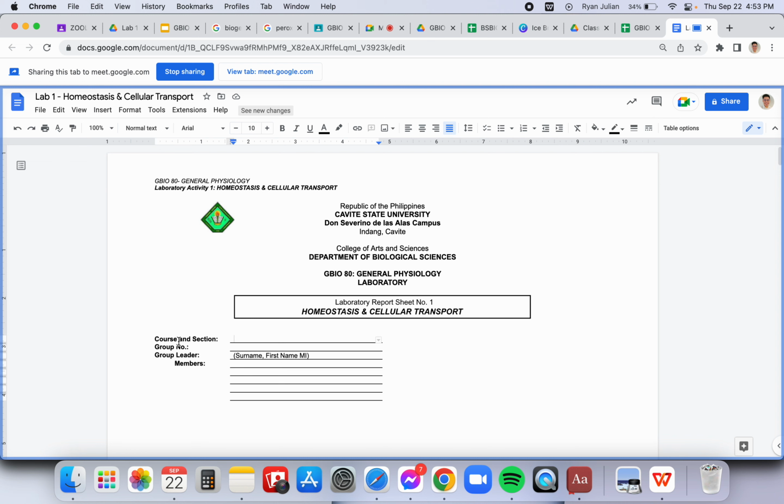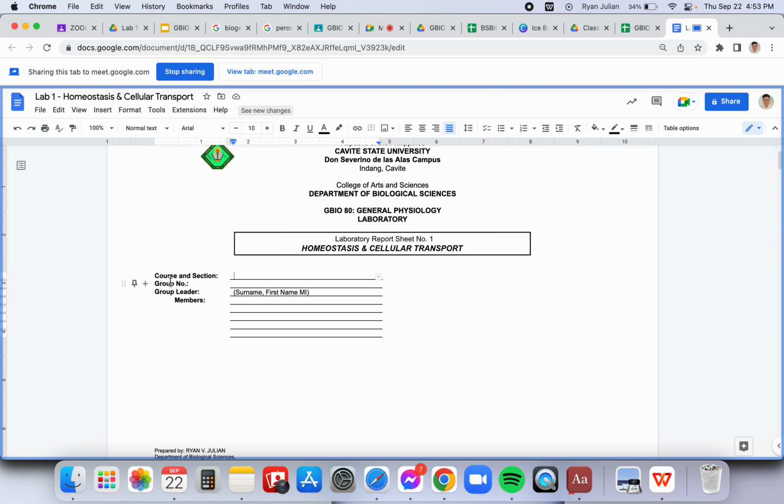The first thing that you have to do on this portion, you can see course and section. Just write your course and it's BS Bio 4-6. Group number, ayaw nga pala, I will share it to you later. Bale, I've already made groupings for all of you. So, wala na kayong magagawa kasi ako nag-group randomly. So, sana okay kayo sa groupmates nyo. Wala sana kayong, you know, problems with each other. But still, kung hindi ka okay sa groupings, just send me a message para ma-rearrange ko ulit siya. Yes. Pero sana okay na kayo.